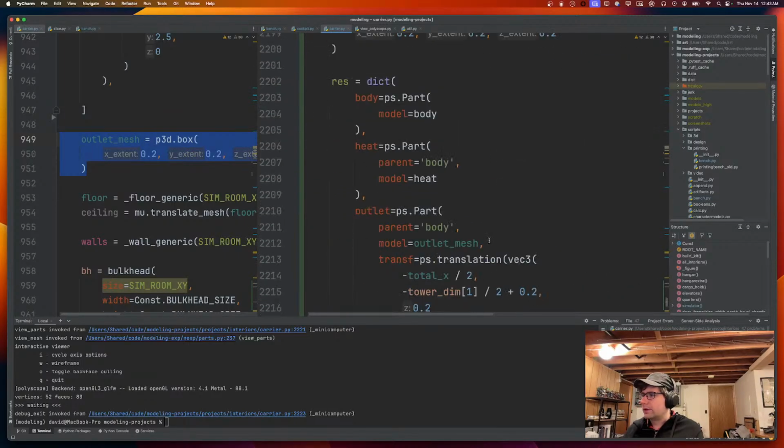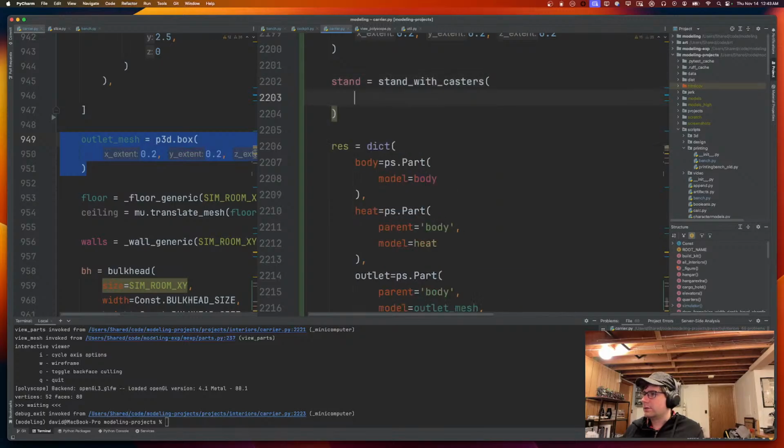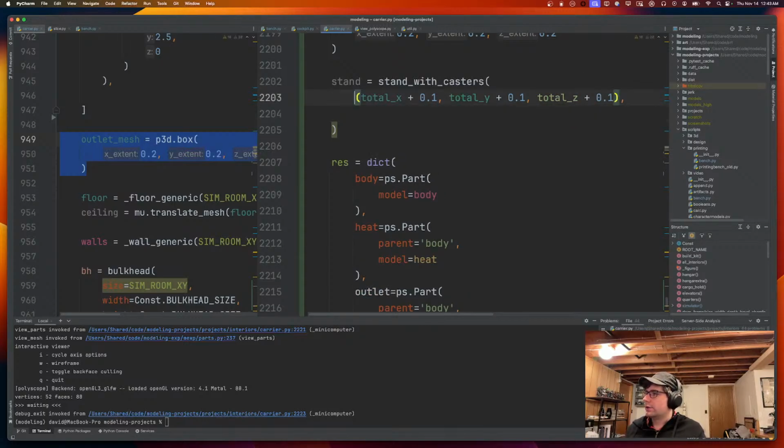So now we can build our little stand. Our stand is going to be our stand with casters. We'll just add a little margin around the end. But Z is not total Z, it's this is how high we want it to be. So I'll do something like that.